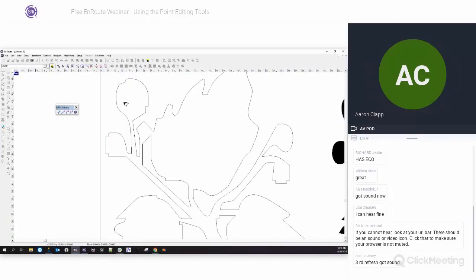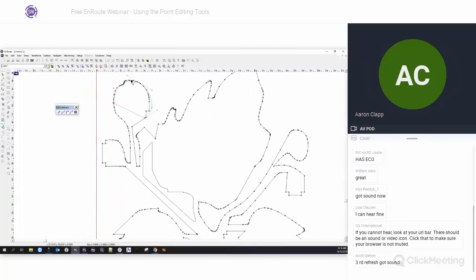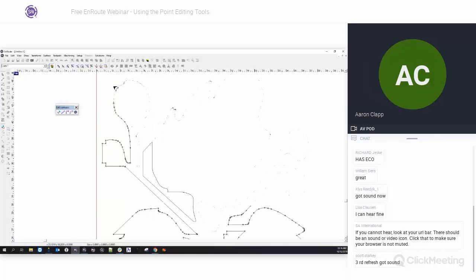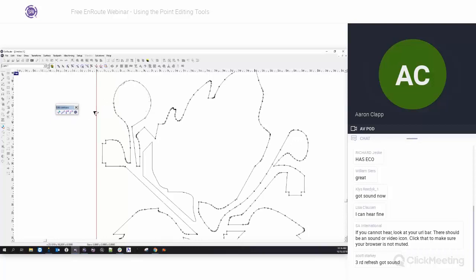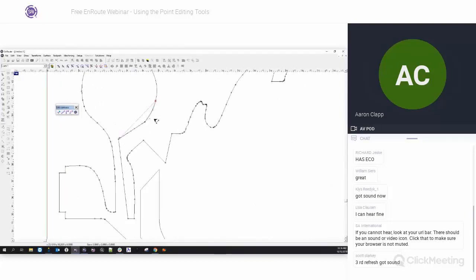So I can easily start changing things. Let's fix this. This seems a little broken to me. So this is supposed to be a round figure. So let's take a look at this, maybe edit this a little bit, bring these lines in here, make some small adjustments, hit enter, and just as easily as that, I've got an adjusted, a more perfect circle. And then I can do this again, and just keep adjusting this.